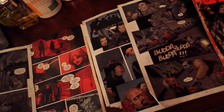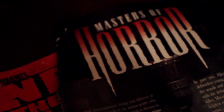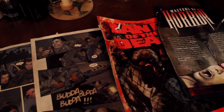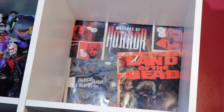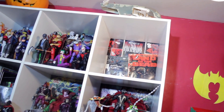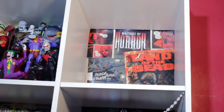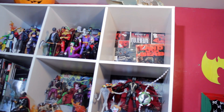Then we're gonna want to find a nice backdrop — something crispy, something to make it pop, make it unique. I wanted to go for a red theme because it's a horror movie — it's bloody, gory, all that. So we got a lot of comic book covers and comic pages, we can just throw it in there, chop it up, make it look nice. These are gonna get covered up anyway, you just want something in the background to make it look nice.